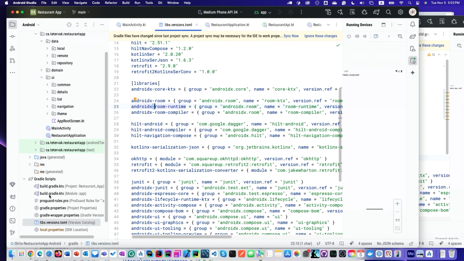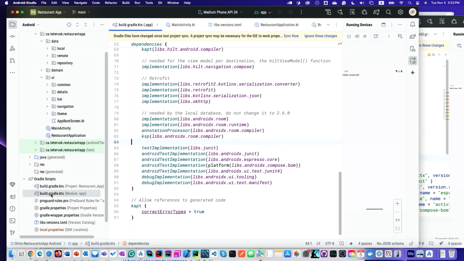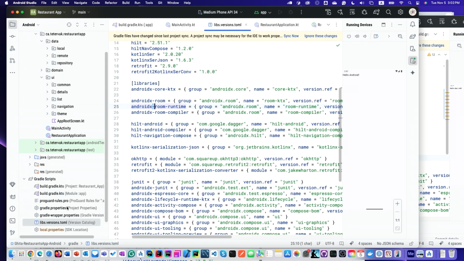So when you, for example, open build Gradle KTS, right? Let's go back and find something as an example.